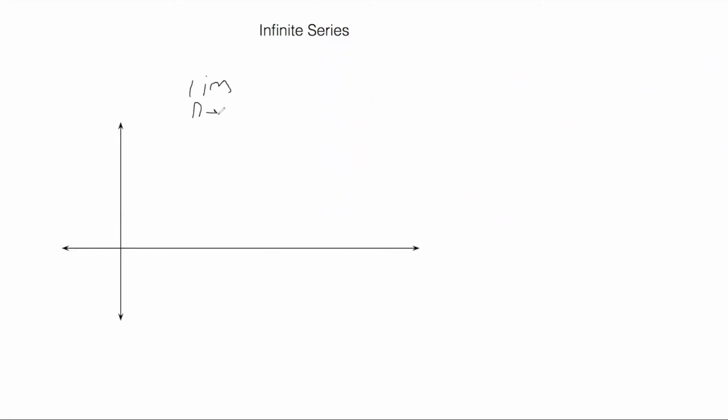We're taking an infinite number of rectangles, i equals 1 to n, f of c sub i, which is just the value of a y value we get when we plug in a particular function value for x, and then times delta x. And this is what we get. We get the definite integral going from a to b. This is the limit definition of the definite integral, kind of like the same thing we had when we were first learning derivatives. Derivatives and integrals both have rigorous limit definitions.